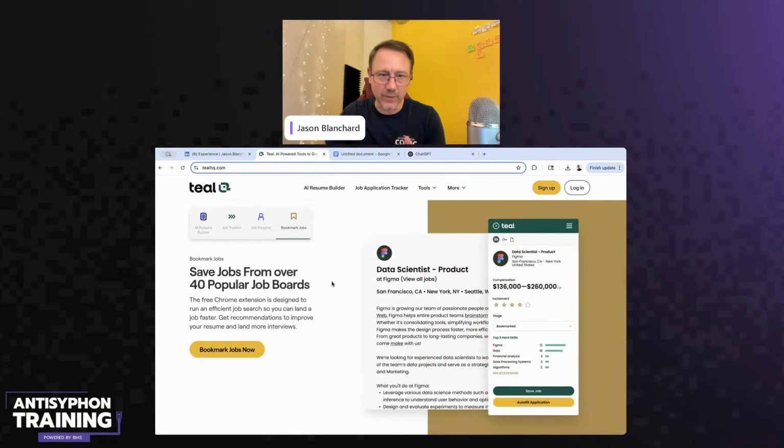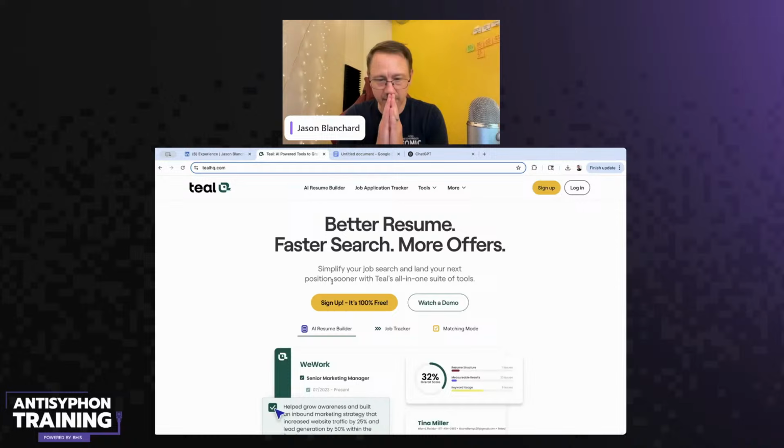There's Teal. But here's the issue, here's the problem that we're running into. If people are using things like Teal, and people are using things like AI, it's causing people who would not have been good at this to actually be a little bit better at this, which means you have to be better than the people who are using AI, or use AI yourself and then be better than the people using AI.